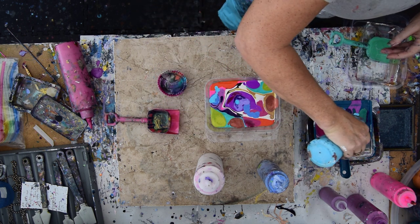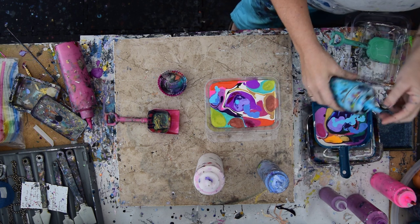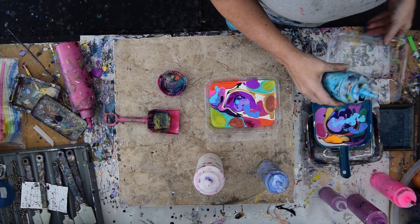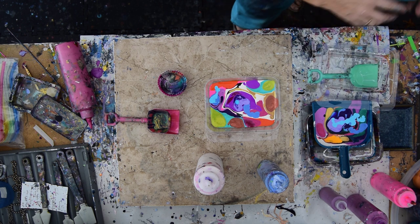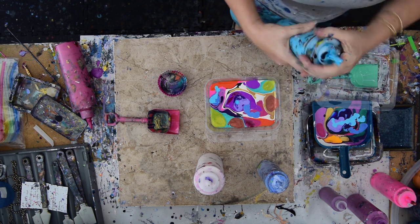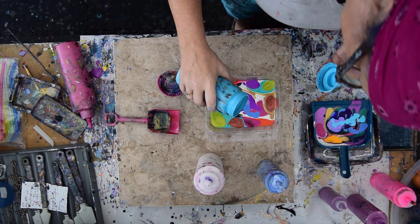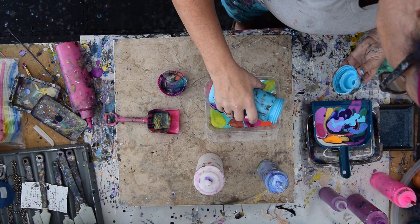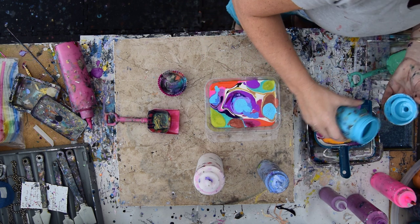Let's see if I can actually get it to come out. Come out, come out, come out. You're not coming out. And I have a bamboo skewer! Whoop! Almost dropped it. Okay, I lied. I did drop it. That was the shovel. Fortunately, there was no paint in it. I want some of this blue, and so I'm going to grab it right out of the top. Right there, and right there, and right there.